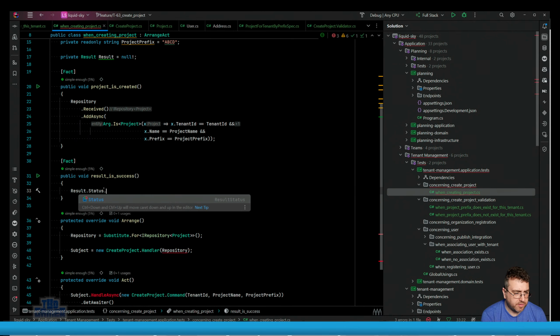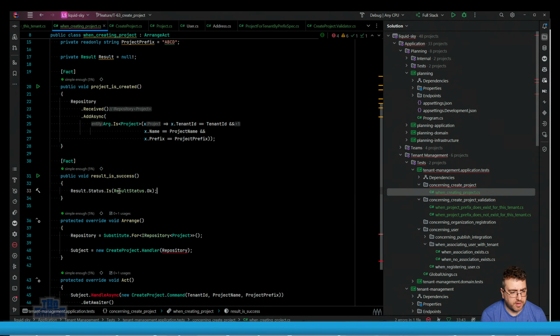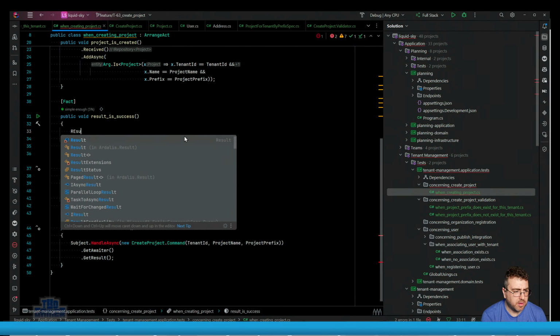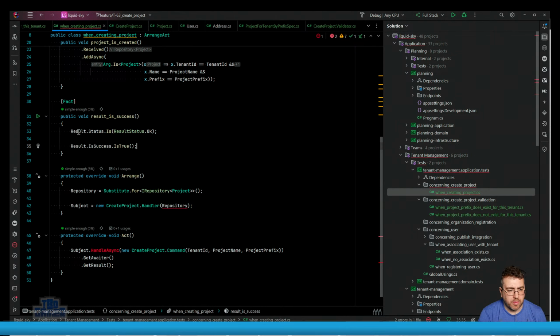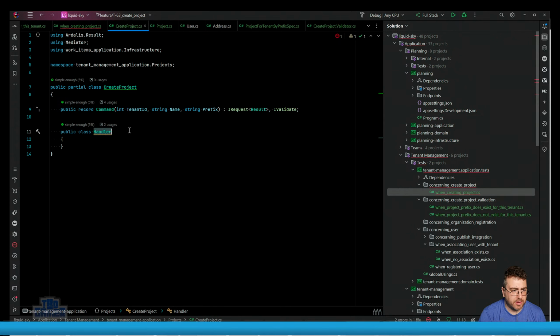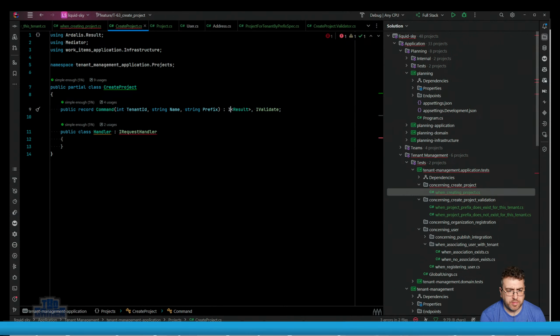Result status is result status okay. So other statuses can be okay, success, I believe, and I want to make sure that I set it to okay. Let's go to handler, request handler. Actually, this should be an I command. I need to be specific.